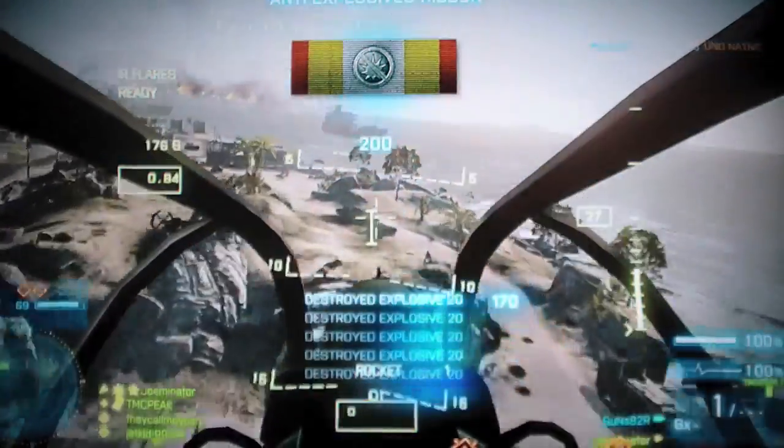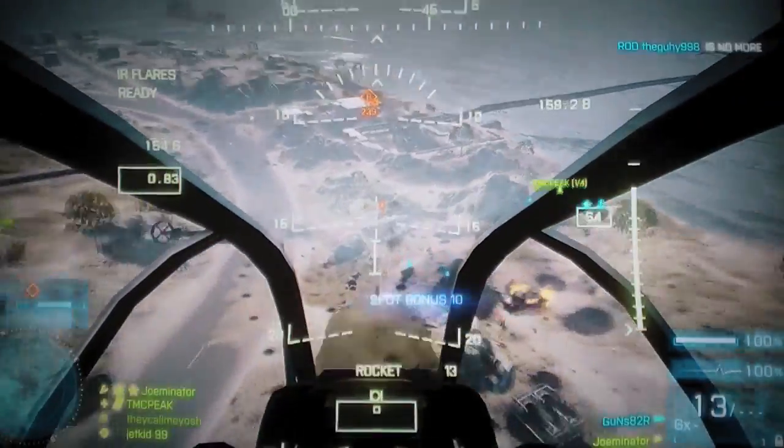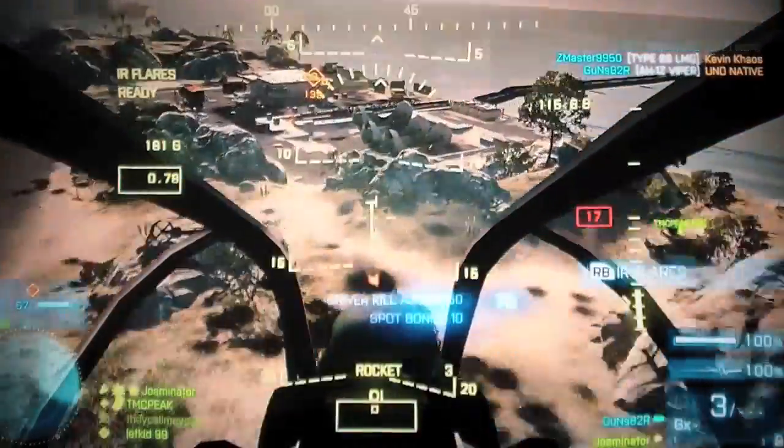And when you're fighting jets, a jet can easily shake you by flying straight up in the air, and there's really nothing you can do in a helicopter because you can't climb as quickly.